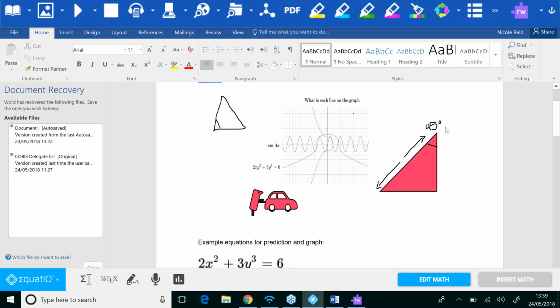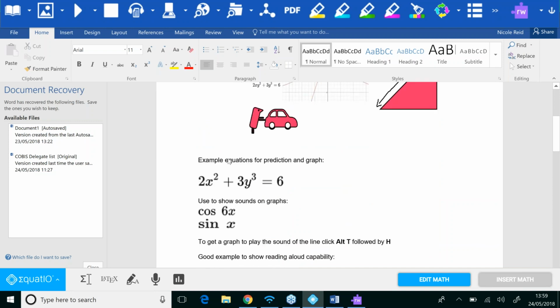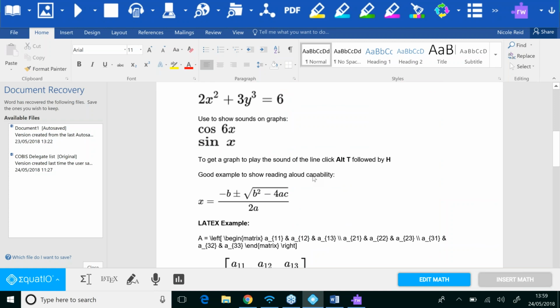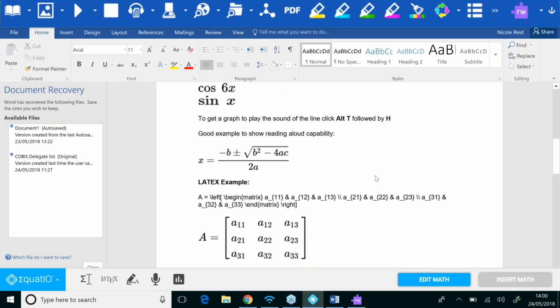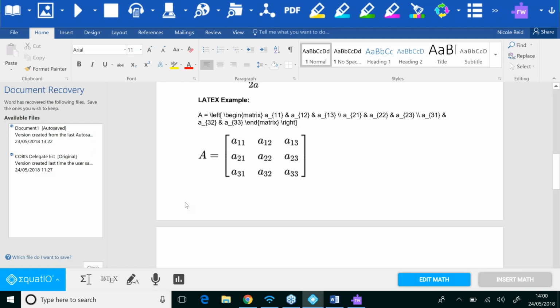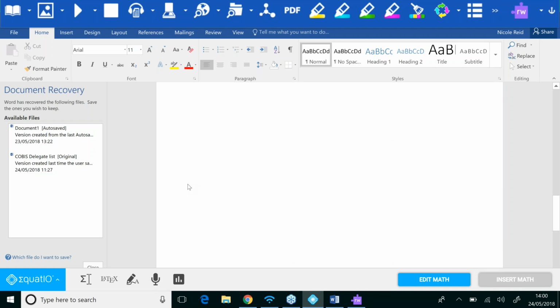But I have this little document, so you'll see there is certain equations I use to demonstrate certain features, which you'll see when I begin. And there is also certain equations that I use in terms of showing the read aloud capability. For example, this one here, and it just shows them in a nice way. So if anybody wants a copy of that, I'll make sure that it's attached to a little email afterwards for you, and you'll have a copy. And feel free to share that for anyone who isn't comfortable with maths and just needs a few example equations to show the features and show the students what it can do.